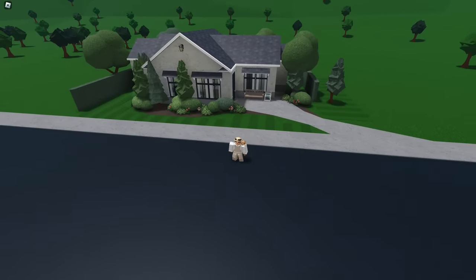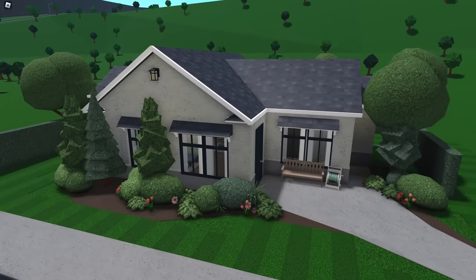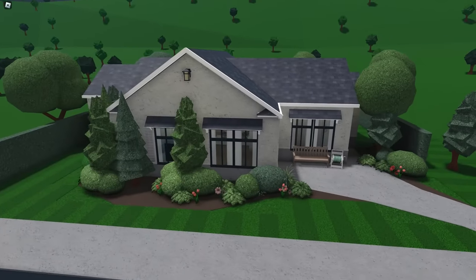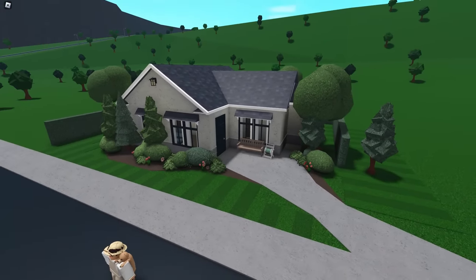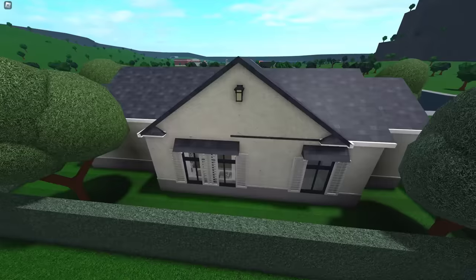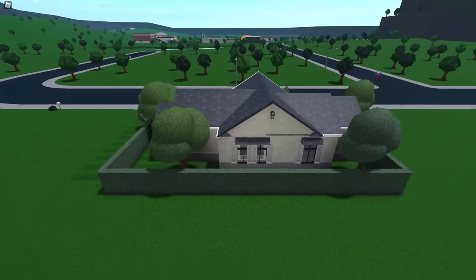Maybe on the outside first. Let's look at it. So outside, the roof's been changed. So have the windows, and no walls have been touched, I think, apart from the ones from the inside. The outside gardening has also been updated. If you fly around, nothing else has really been changed. Like, the windows have been changed, and obviously everything else.